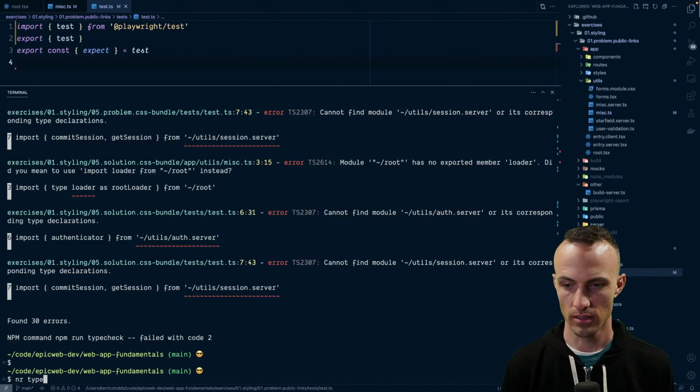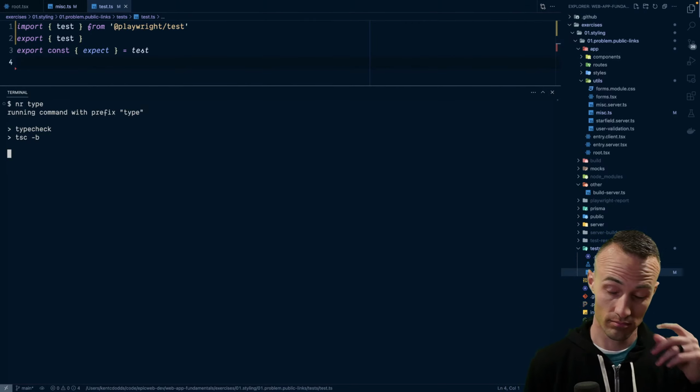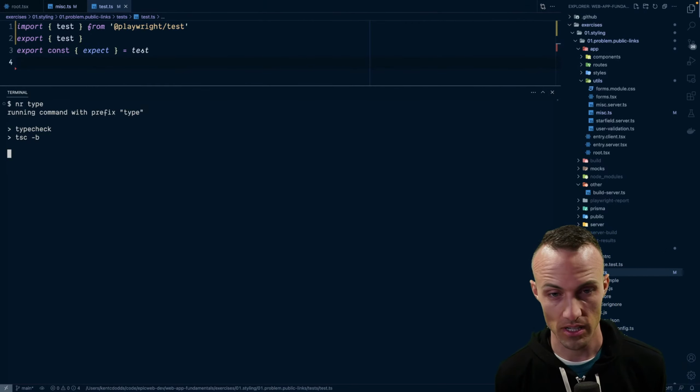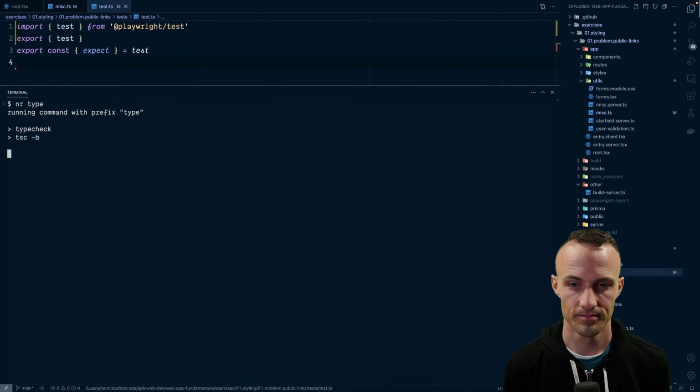Okay, so let's try that again. We will eventually get green CI in this workshop app, eventually.